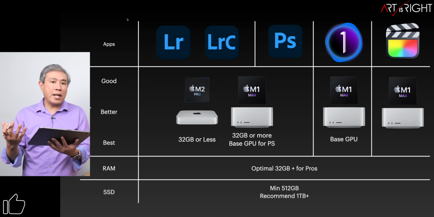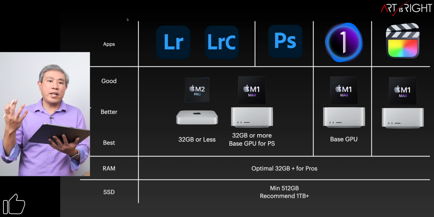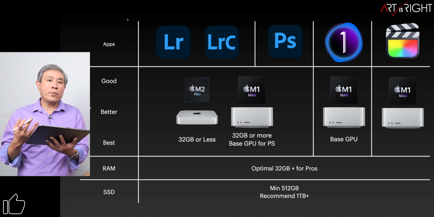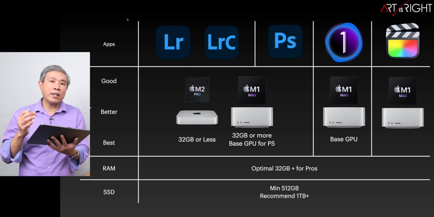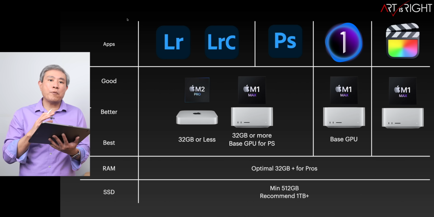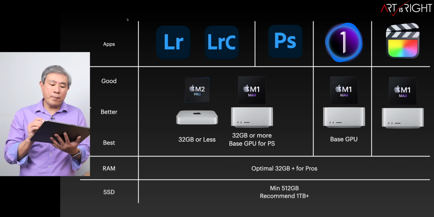As far as Lightroom Classic and Lightroom goes, even though the export engine can really use hardware acceleration, having that chip bump will probably result in some time differences, but it's not going to be quite as drastic. So if you really want the best performance possible, I would probably just use the base GPU configuration. That would be my advice.